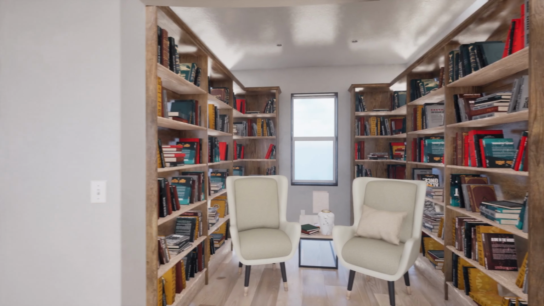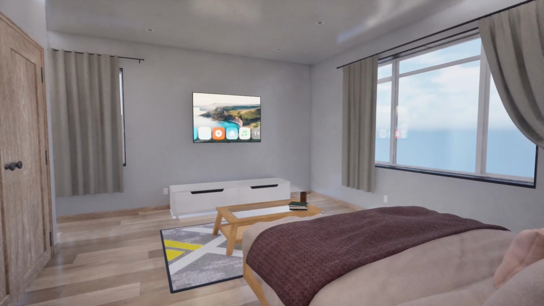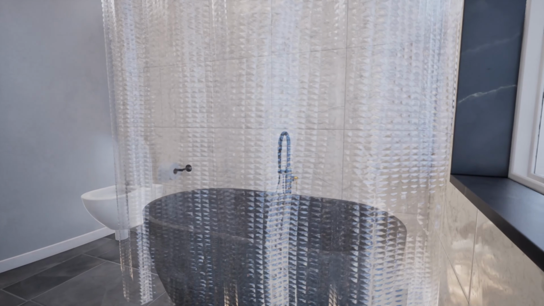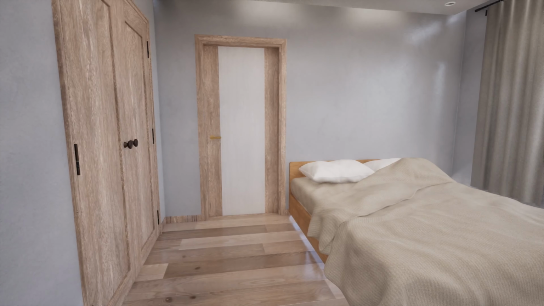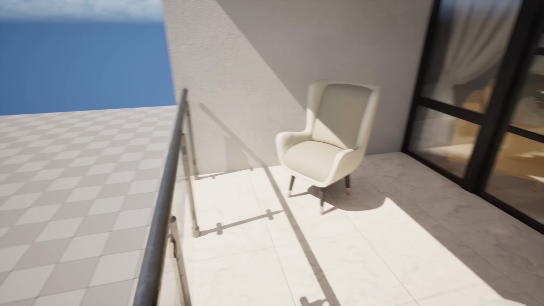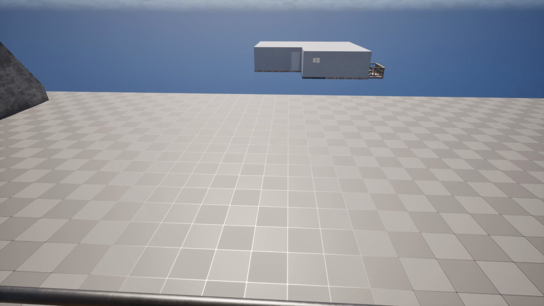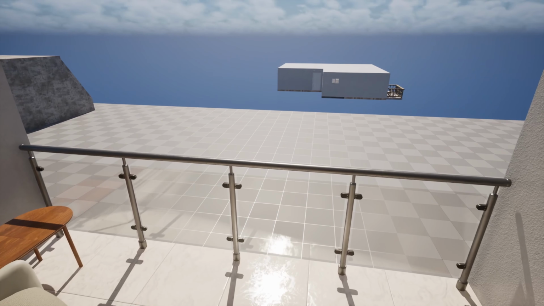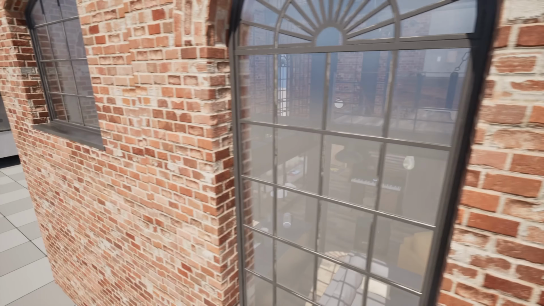We have this little library nook. Let's go in here. We got the bedroom and closet in here. And I'm guessing there's a bathroom. Yes, a master bathroom. Another guest room. And oh, I guess this is the master bedroom because we have a really nice balcony here to oversee our great checkered pattern ground. Beautiful. And a floating building. Now let's check out the next one.